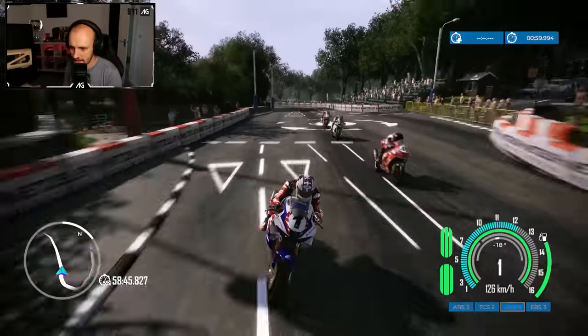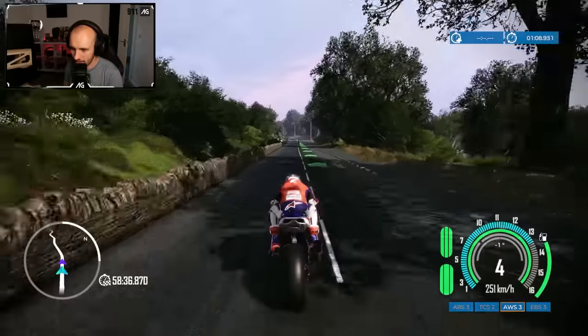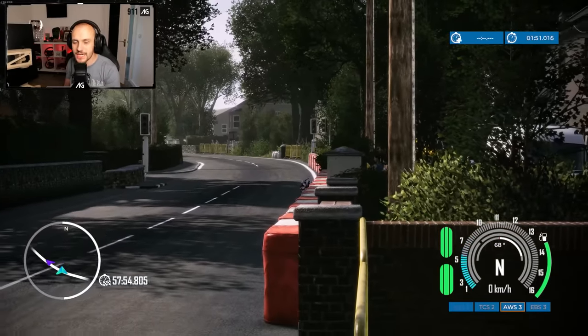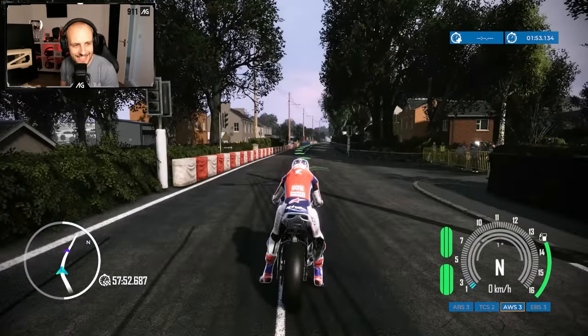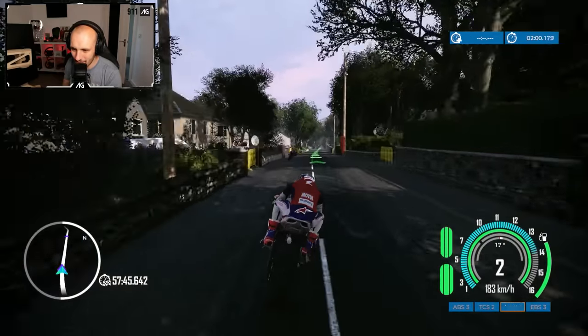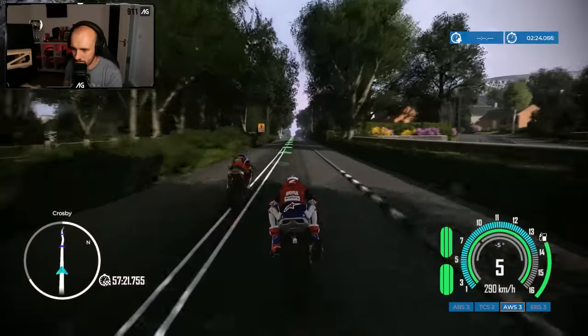Is that actual people? It is actual people. We've got actual people around us. I can't be having that. Let's see if we take them. Oh, whoa. Jesus. You see my rider then? Poor bloke. Whoa, that was close. Okay, it turns out, despite being mostly straight, this is actually quite a difficult course.